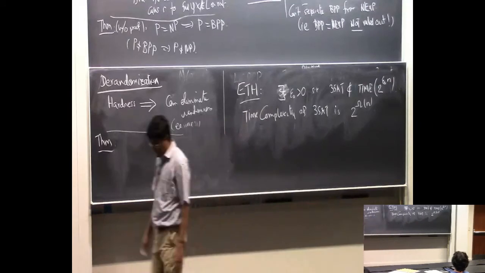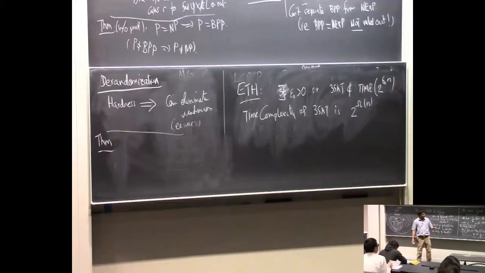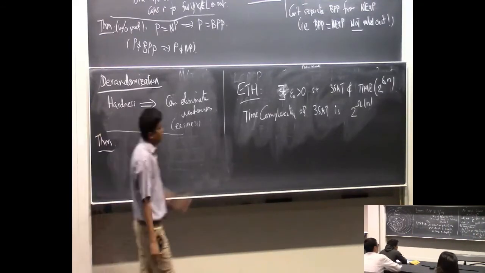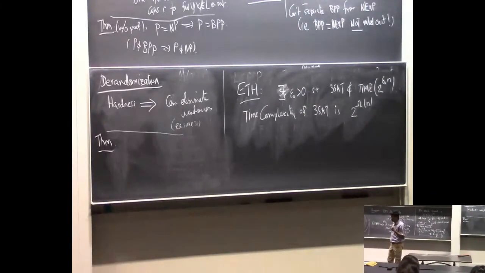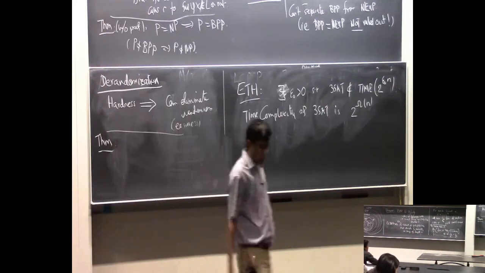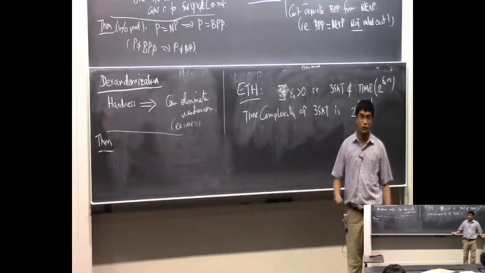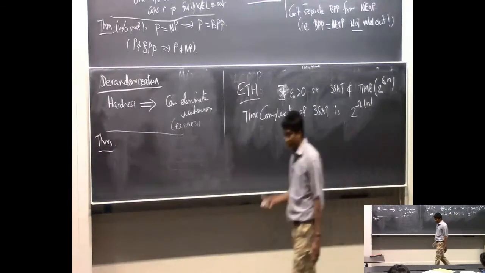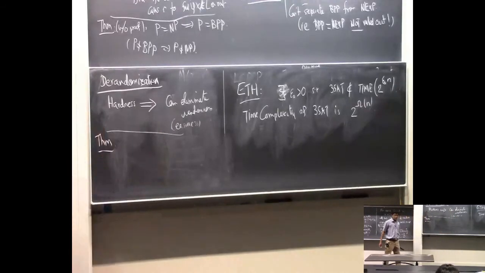I mean, there are faster algorithms which do better than 2 to the n, right? 1.34 to the n or something is the current record. So you can do better, but all those things are only chopping off a constant in the exponent. So ETH basically says that you're not going to have an algorithm with running time 2 to the square root n for 3SAT. For practical lengths that could be a big difference. If you have, say, a 1000 variable formula, 2 to the square root of 1000, like 2 to the 30, would be a very feasible runtime today. 2 to the 1000 is not. So this actually has practical relevance as well. But the conjecture is that in the worst case, you have to invest these things.